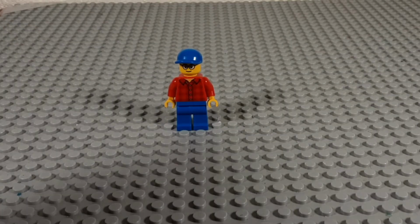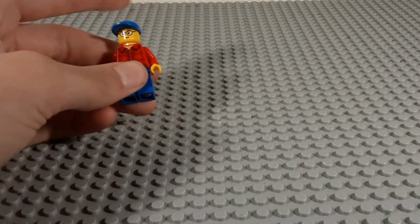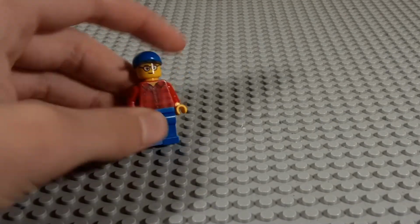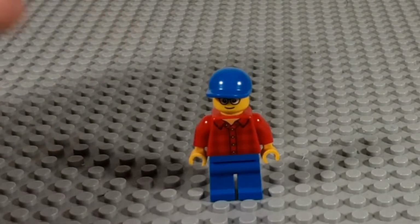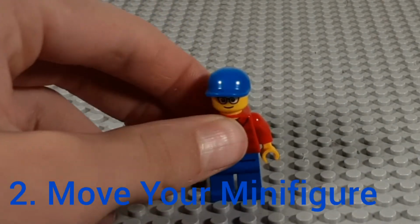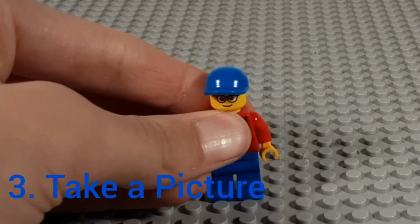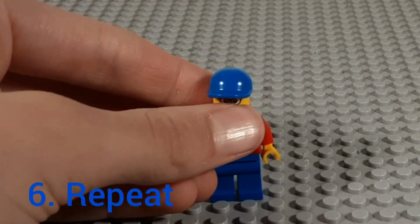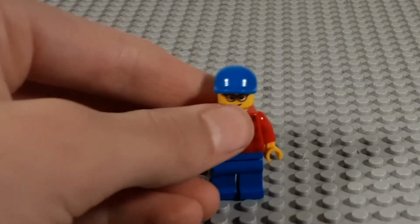Next up is the minifigure. You're going to want a minifigure to animate with because minifigures are a very important part of stop motion videos. Now, I'm just going to basically tell you the idea of stop motion. The basic idea is you take a picture of your scene, then move your character a little bit, and take another picture, and move your character a little bit, take another picture, and repeat the process until you feel satisfied with your finished product.